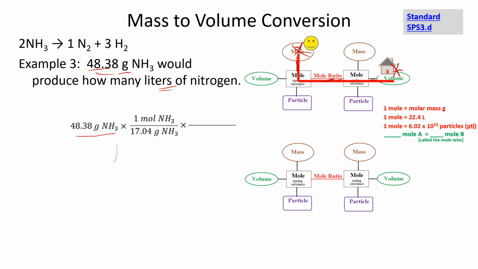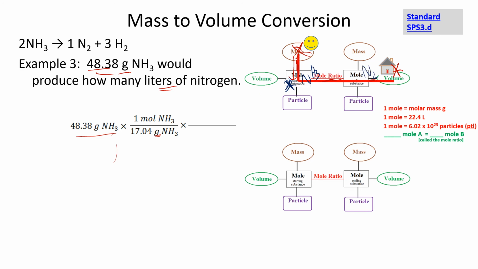So I can see that I've got grams is my starting point, so it had to be the thing that went on the bottom of the fraction. I was going to moles. That was that first bridge that we crossed, so moles has to go on top. Looking at my second fraction, so I've gotten rid of grams, so I'm now on this mole island. I'm on moles of NH3, and I've got to get some moles of nitrogen.